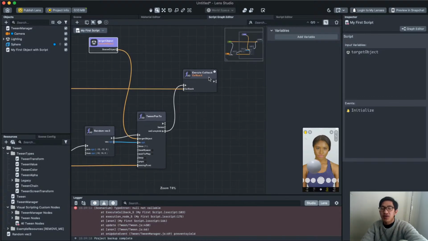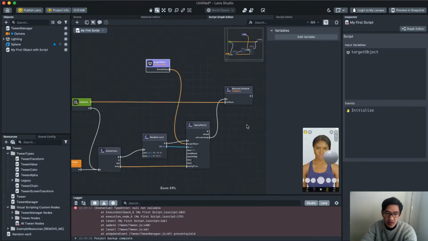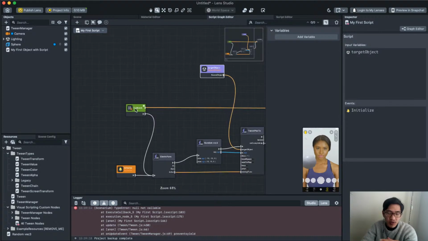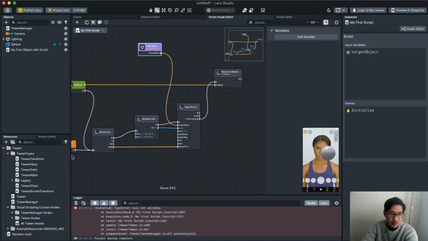We follow that callback line, and you'll see the same execution node from earlier, and we're going to draw that line back to the elastic function. And so we're running in this circle. You can follow this triangle all the way through, and then it's going to call back, go back to the beginning, run the triangle through.